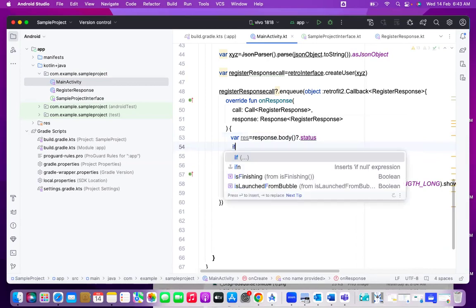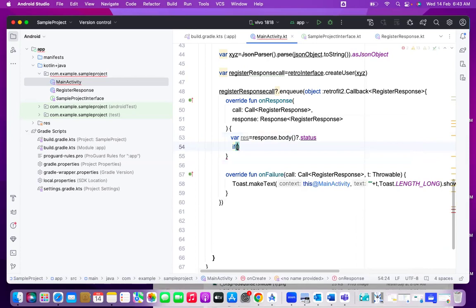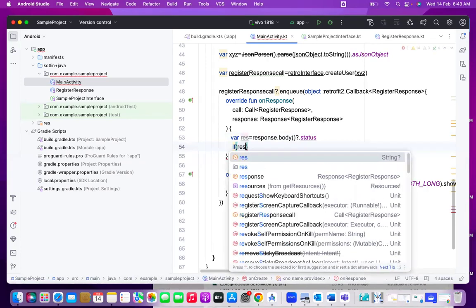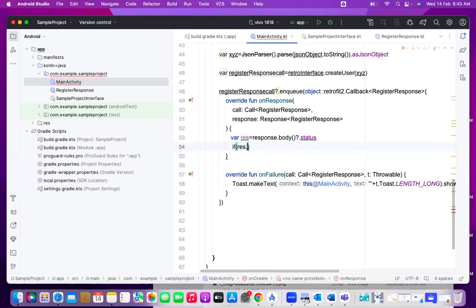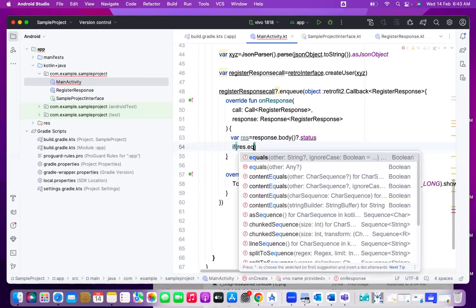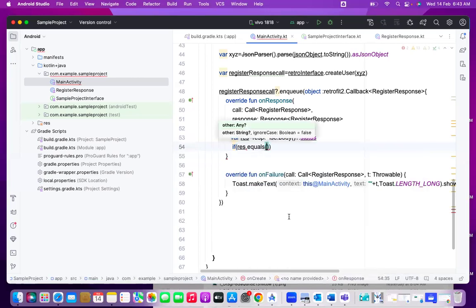So I'm writing an if-else case. In the if, what should I write? If res, I'm comparing with this res. Whenever this res response is equal to something, we write it here.